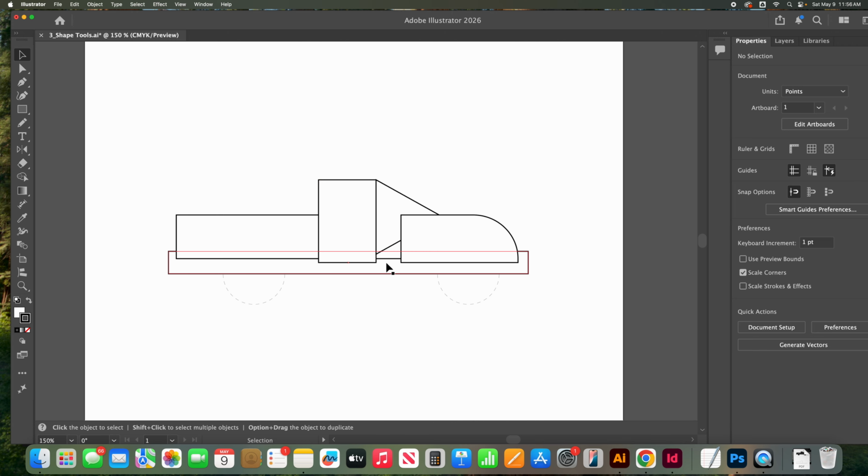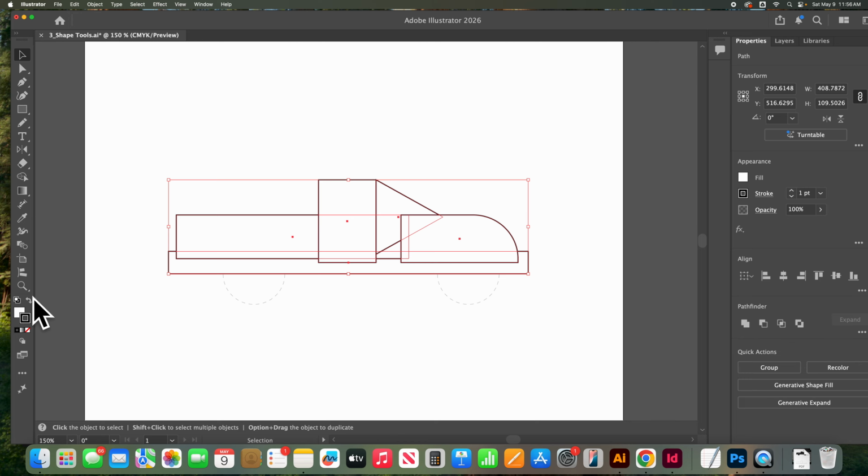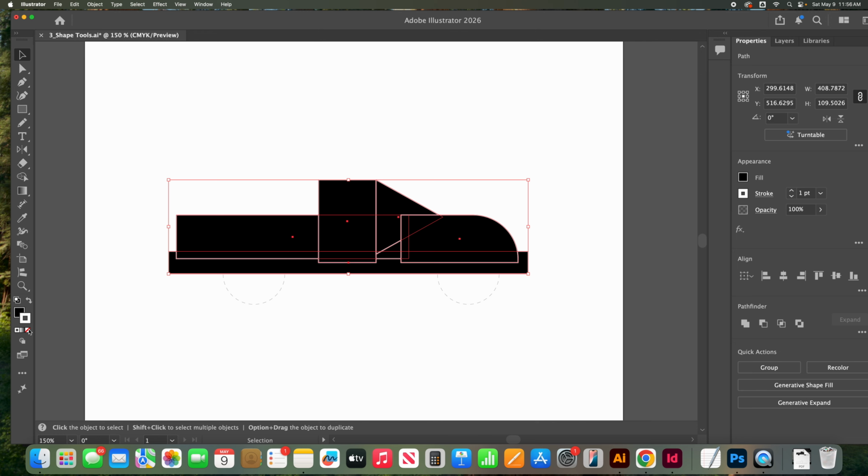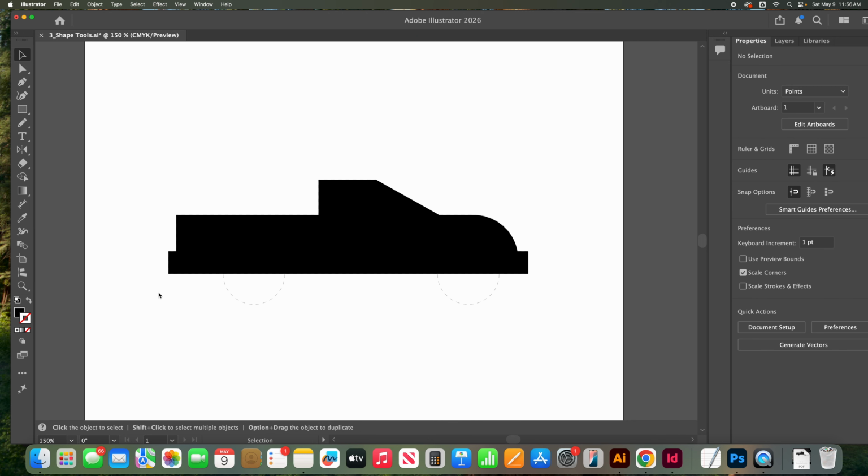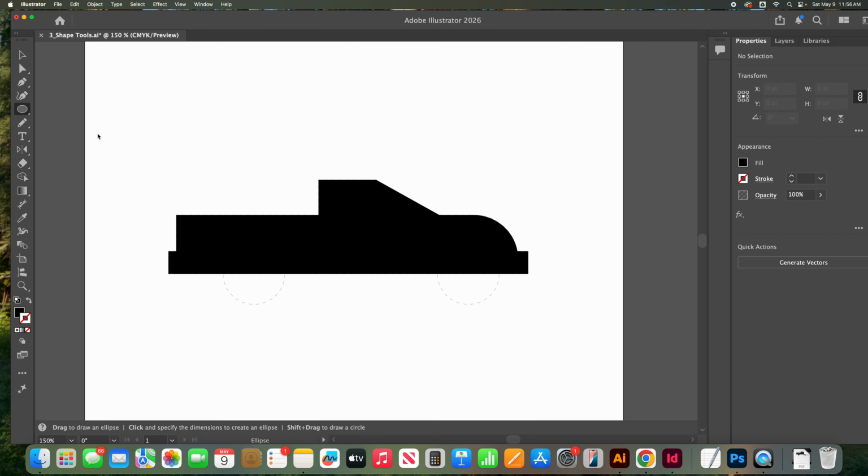So I've got my basic shape of the truck drawn. Make sure it's all the same color. So I'm going to start off by just making sure that it's all a dark color. I'm going to get rid of these strokes so that it all looks connected. And then I'm going to draw the circle for the wheels. I'm going to get the ellipse. Like the triangle, when I hold shift and draw an ellipse, it makes it a perfect circle.